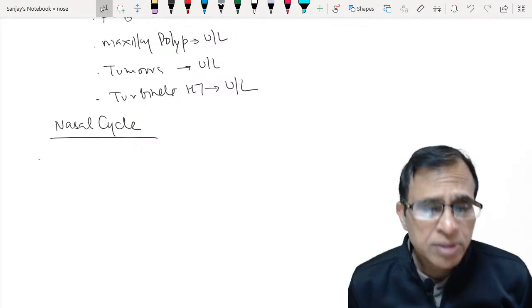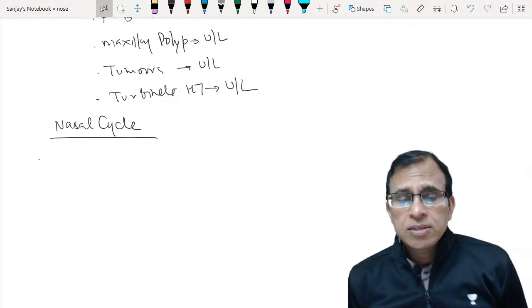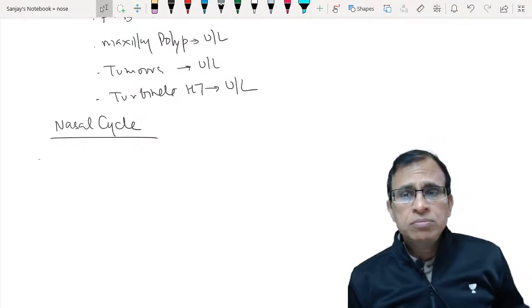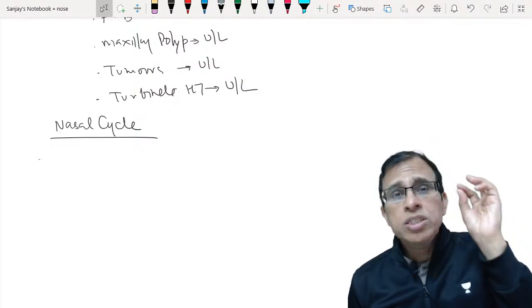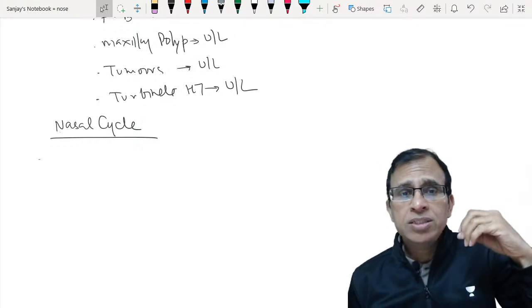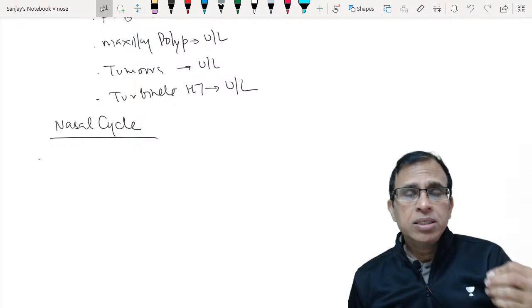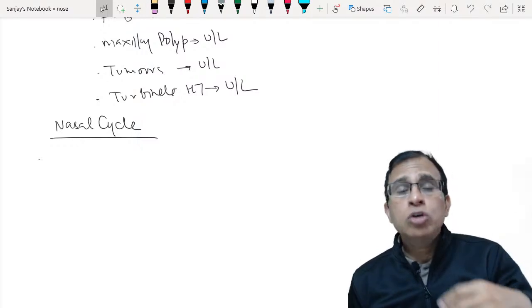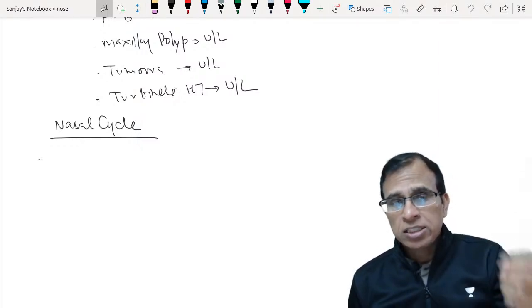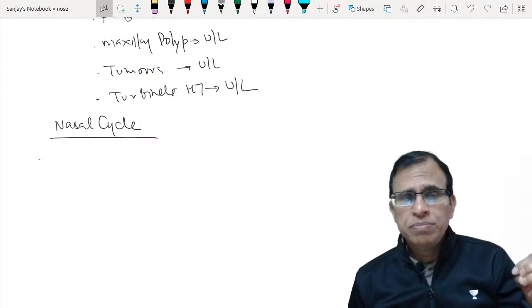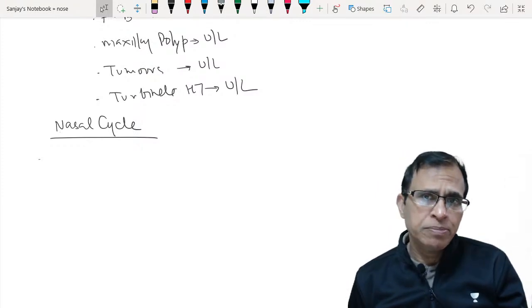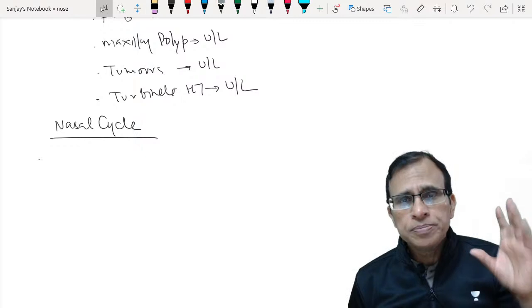So now the thing is, they say that some particles need more time to adhere to these receptors to give you that sense of smell, to create the action potential, and some particles need to remain there for a long duration of time to create the action potential and give you a sense of smell. So some particles need a short period of time, and then they have to move on.